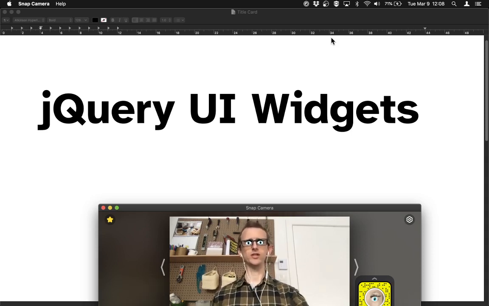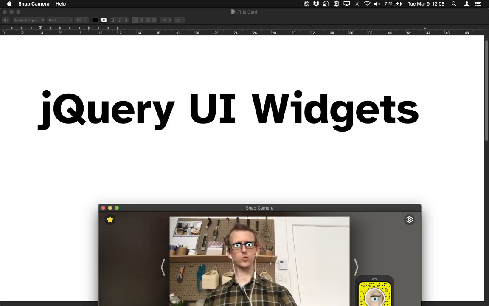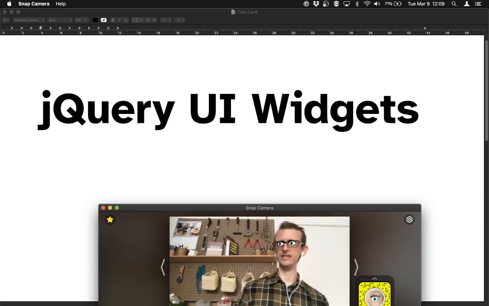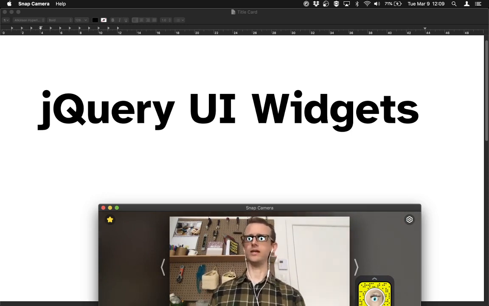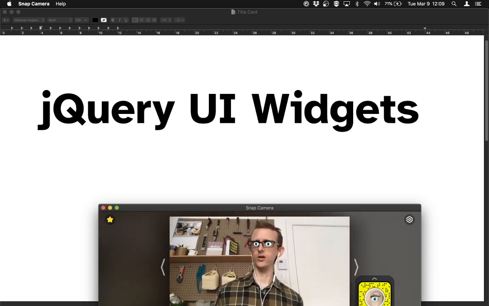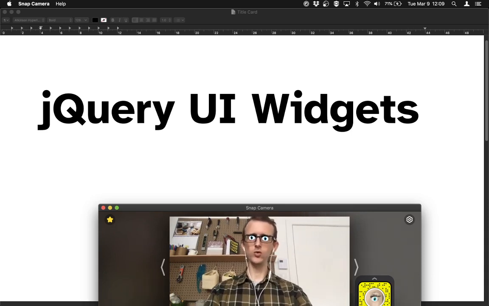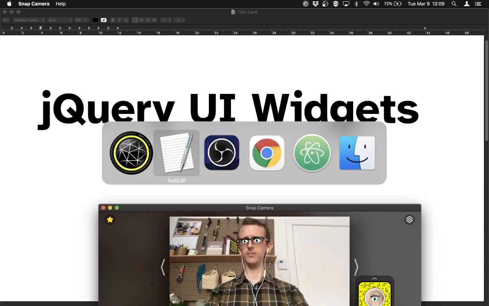So I do want to just have a quick look at what's available in the jQuery UI widgets, and I want to particularly dwell on one of the widgets that is a little bit more challenging to create if you're making it on your own in HTML, which is the idea of a dialog box that pops up. To do that, I'm going to continue with the prisoner example that I've been working on.